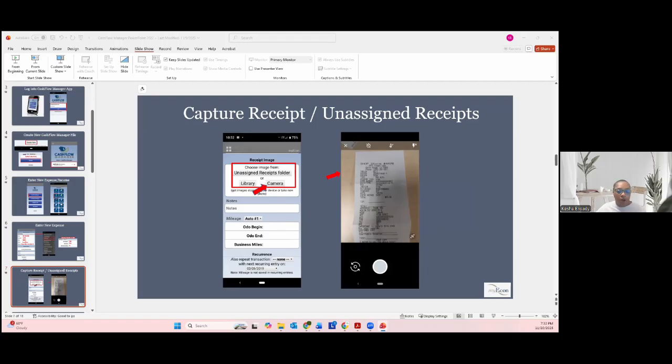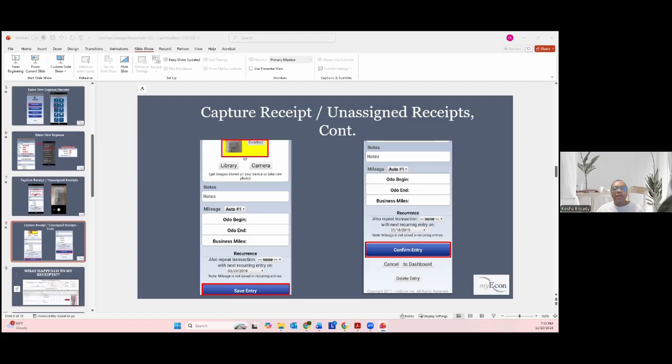If you're on your phone and you go to the library, you can pull it out of your storage. In this case, we're doing an example with the camera. Once you have captured that picture, it will highlight yellow. If you make a mistake, you can deselect it. But then you want to save entry, and then confirm.